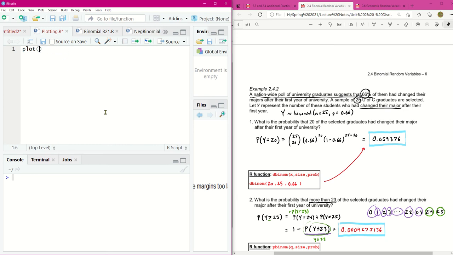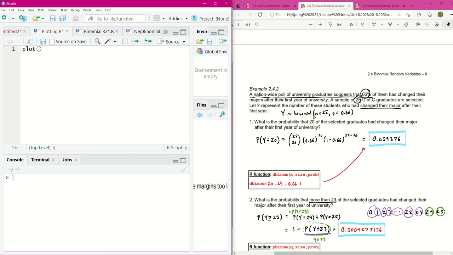So I'm going to start with the x coordinates. What I mean by the x coordinates is I'm basically going to be plotting points in this plot. And what I want for my x coordinates, kind of like we talked about in the 2.2 notes, is the values that my random variable can assume along my x-axis.